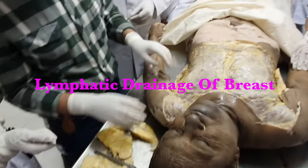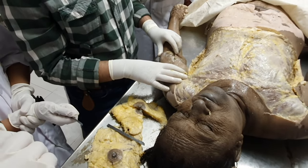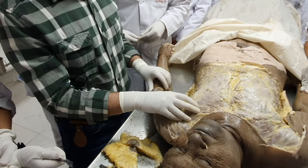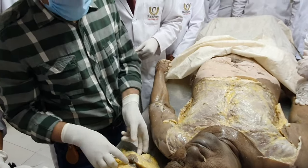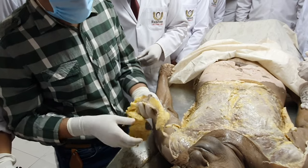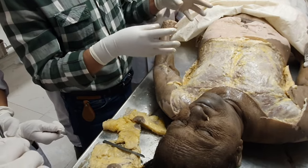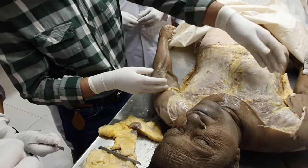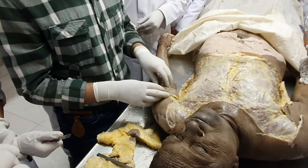Okay, by the way, the majority of the superficial lymphatics drain into which group of lymph nodes? The anterior or pectoral group of axillary lymph nodes. Even from the subareolar plexus of Sappey, below the areola there is also a lymphatic plexus. The lymphatic drainage from the subareolar plexus of Sappey also continues along the axillary tail of Spence and drains into the anterior pectoral group of lymph nodes.